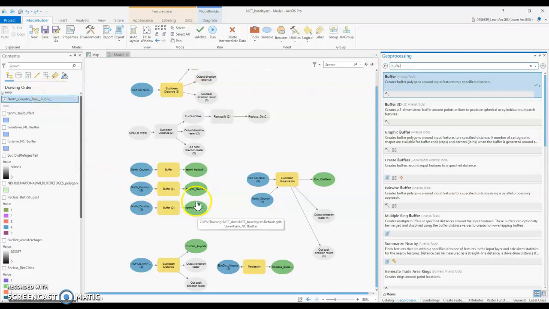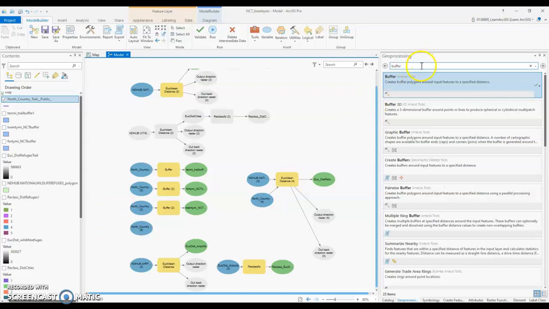I've already run a 10, 20, and a 40-mile buffer, so I can walk you through creating a 30-mile buffer, but obviously, input your values based on the criteria you have set. I will show you those after we run it, but this is the process on how to do it. You'll want to left click and drag that base trail layer into the model.